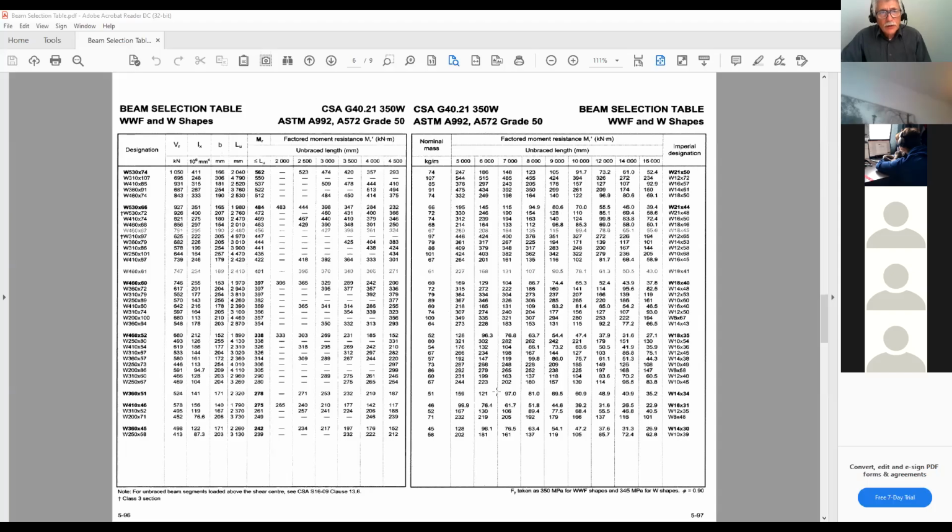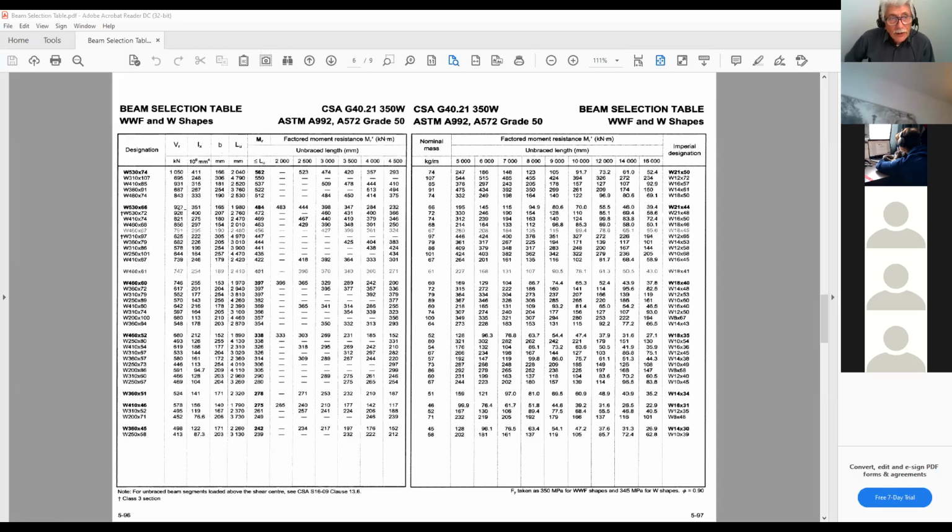And all of a sudden you come here, and he says, "Hey, I bought a 530 by 66." Right? That's what I have. You do your calculations and you know that a 410 by 46 is adequate. And he tells you, oh, I got a 530 by 36 that I bought from the scrapyard. Here's your MR value. Here's your IX value. Here's your VR value. Are you going to say no? You know what I mean?